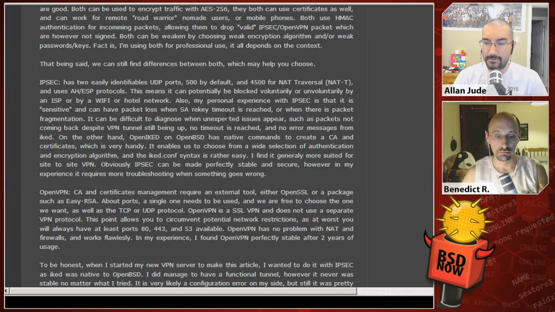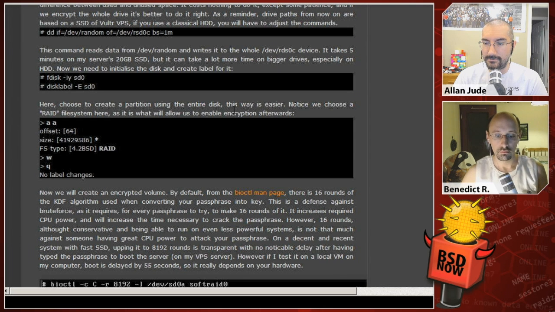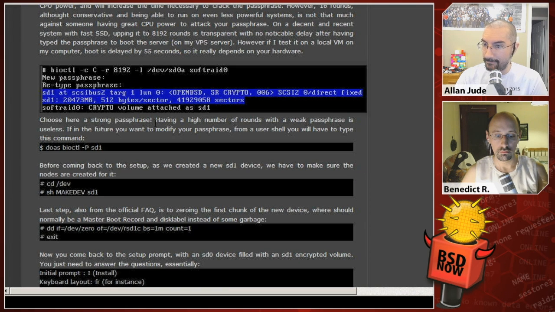So then the guide walks you through the installation of OpenBSD using full disk encryption, so that you can have everything encrypted. It also adds a couple of cautions: while encrypting your disk is great, in this case they're hosting on a virtual private server hosted by a hosting company. They could snapshot the running system and inspect the memory to get access to the crypto keys.